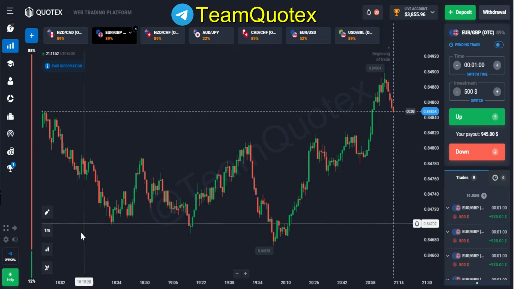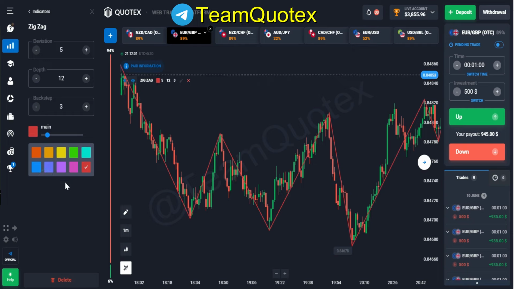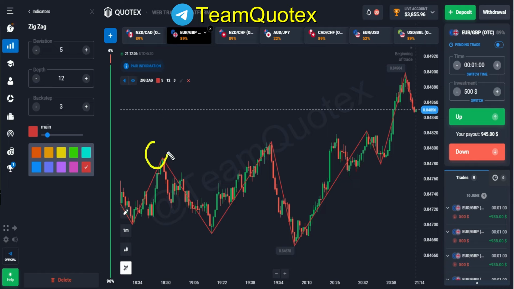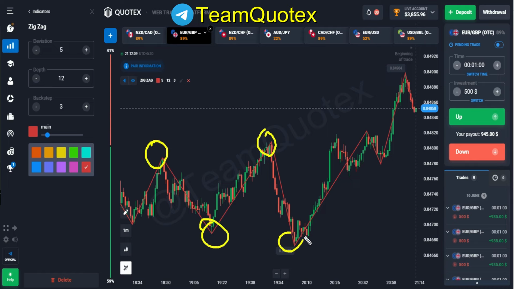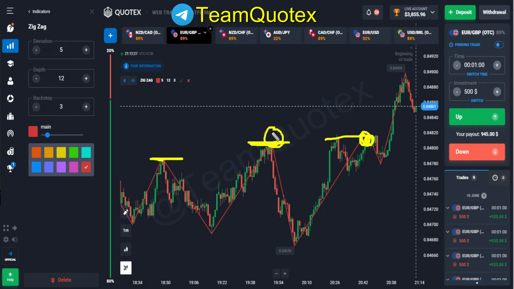To implement our Zigzag, we just have to click on this icon and we can find Zigzag over here. Just click on it. When I click, I can see on my chart clearly visible higher points and lower points, I can see with my naked eyes. So when I am able to see this is a level, this is a level, this is a level, now I am very careful, because when the market is going nearby this Zigzag level.